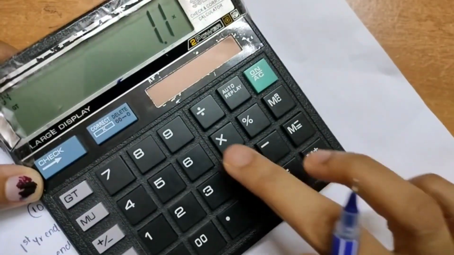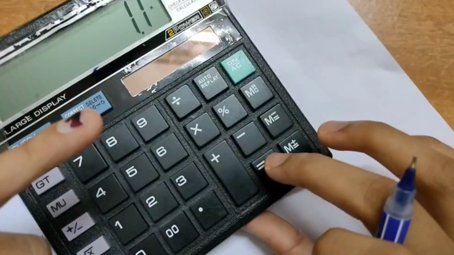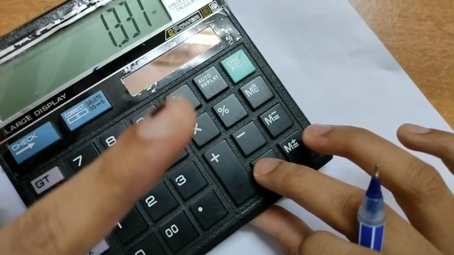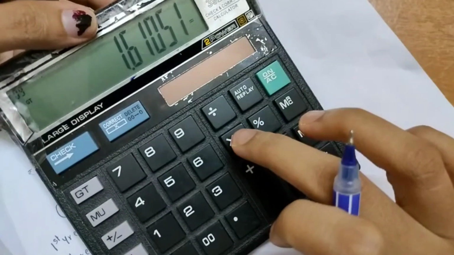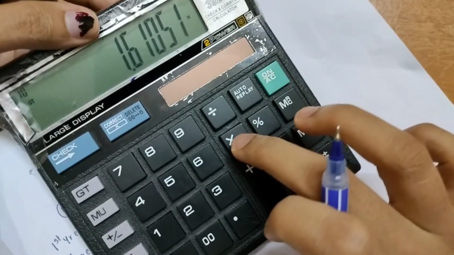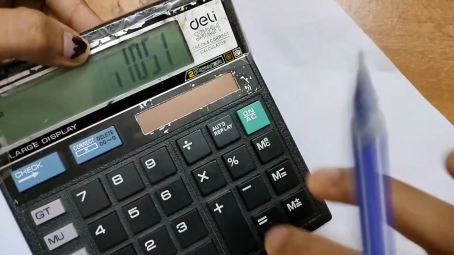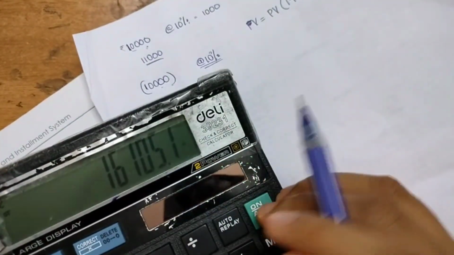ones. So when we press this into, we have to count 1 and then press equal to. So 2 equal to, 3 equal to, 4 equal to, 5. So we have calculated 5 years. Right? Now what we have to do is press the into sign again, and what is the present value? 10,000. So 10,000, we'll get what? The same amount which we got. The same amount which we got is now appearing on our calculator.